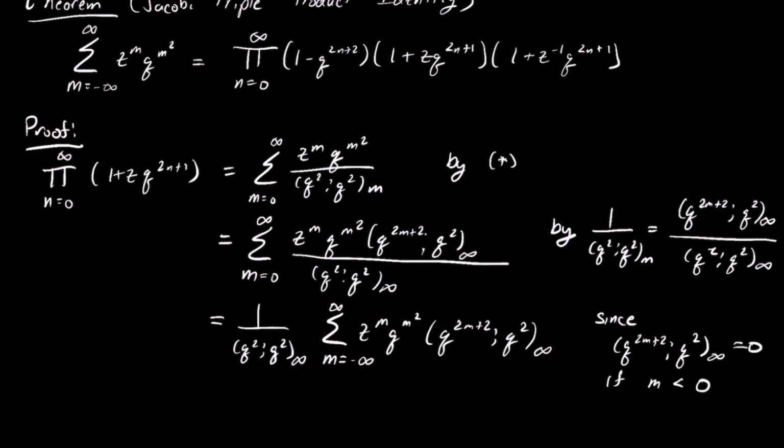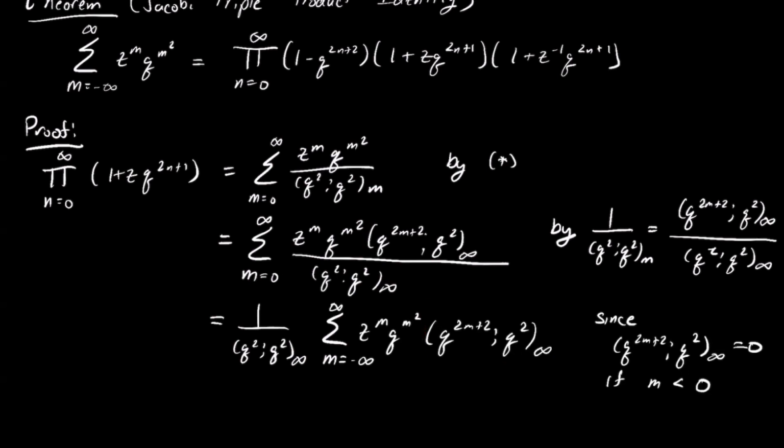All right, so I can rewrite this expression this way. Basically, I've just introduced infinitely many zeros into my expression. Okay, now what am I going to do next? The next thing I'm going to do is look at this expression right here and use equation star star to rewrite it.